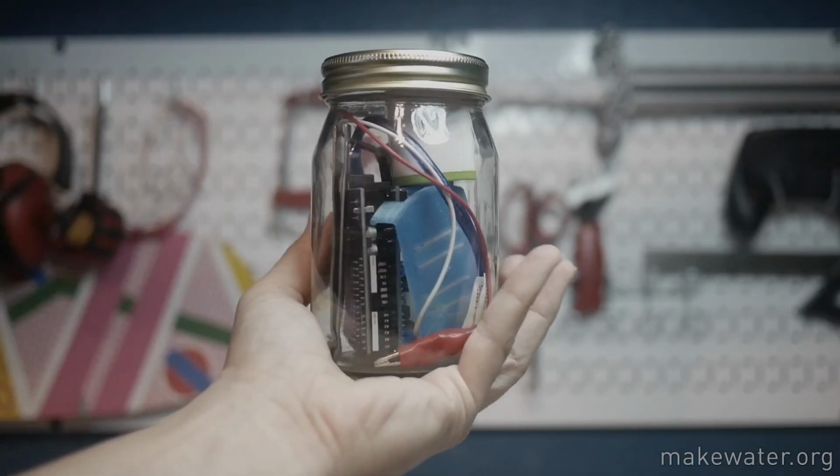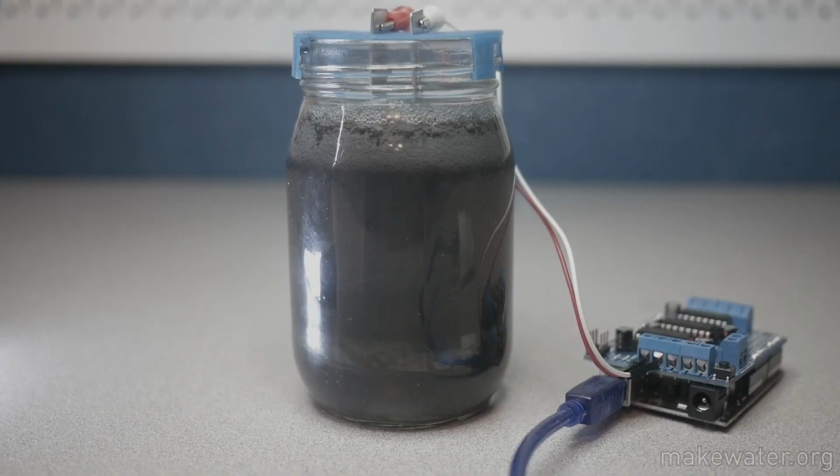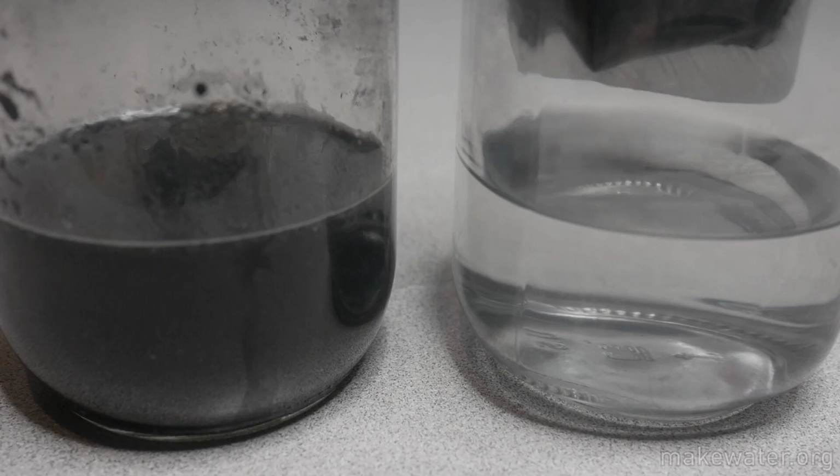So a little background on the MakeWater program. My name is Ryan Beltran. I founded Alequa and the MakeWater program. And what we do is we challenge students and educators to help develop and research water purification in their classroom. We designed a kit that you can make yourself that runs the electrocoagulation process. Studies have shown the ability to kill bacteria and even remove heavy metals such as arsenic and lead.